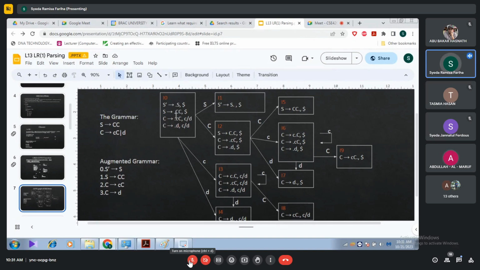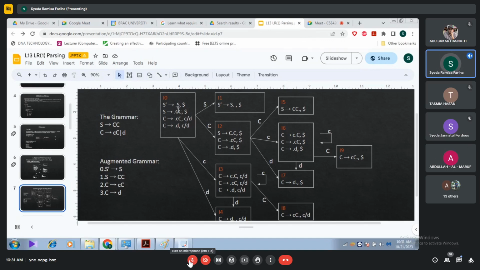So after the dot, I have capital C, which is another non-terminal. Then again, by rule number two, I have to add the production rules for C. Now you see that C here has two production rules, unlike S. So when we have more than one production rule for a non-terminal, I have to add all the rules for it. So two rules are applicable and two rules are added here with the dot at the front. See that dot CC, dot d here. And now the look aheads, c and d, where are they coming from, right?